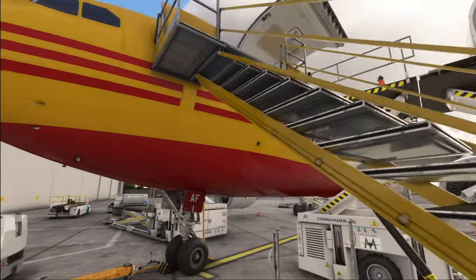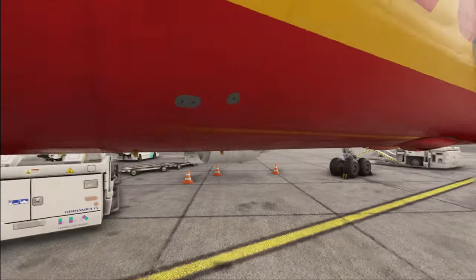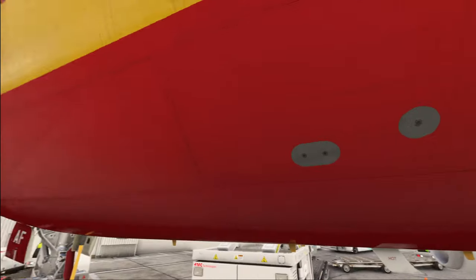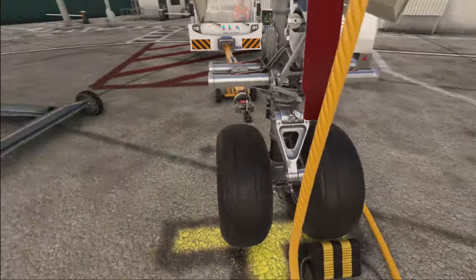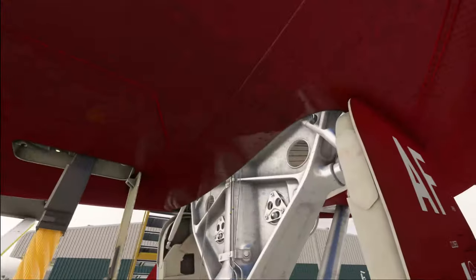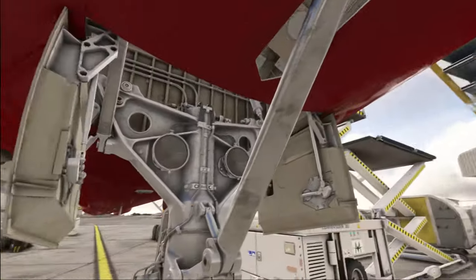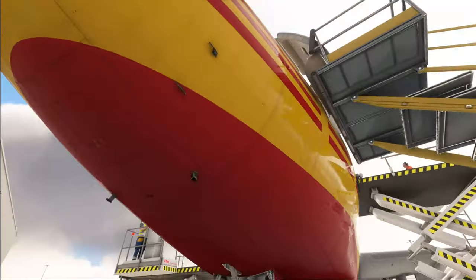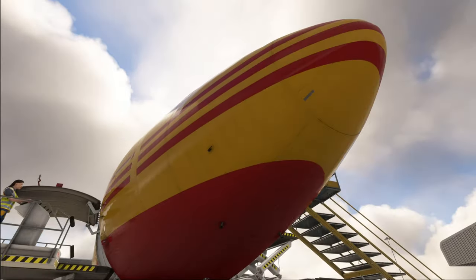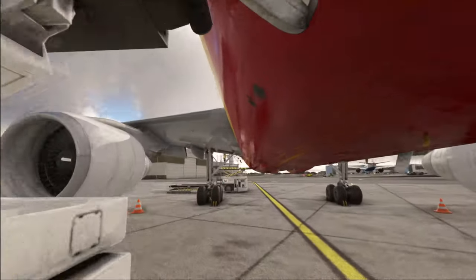And we're going to start right down here on the fuselage with the static ports, which are clear. Then, moving forward, we've got the nose wheels all looking good. Looking up into the external power hatch, which is good as well. No sign of any damages or something. And then moving on to our pitot and static probes, which are looking... Is that a pushback tug? Whoopsie. Okay, so, probes looking good, then moving up forward.